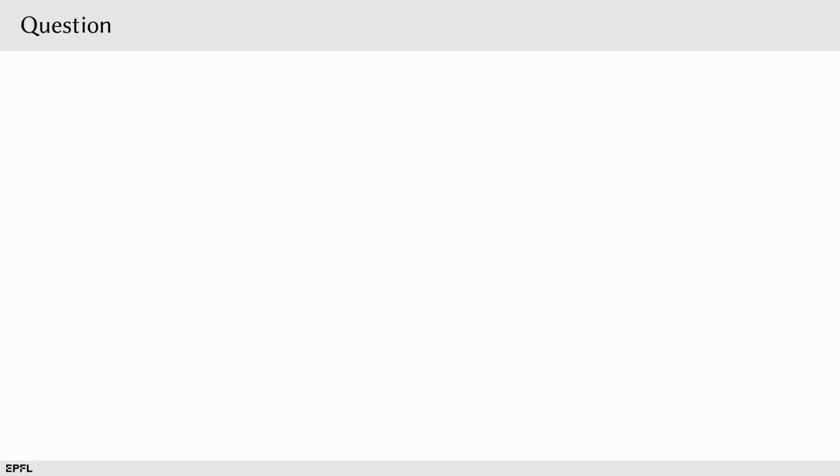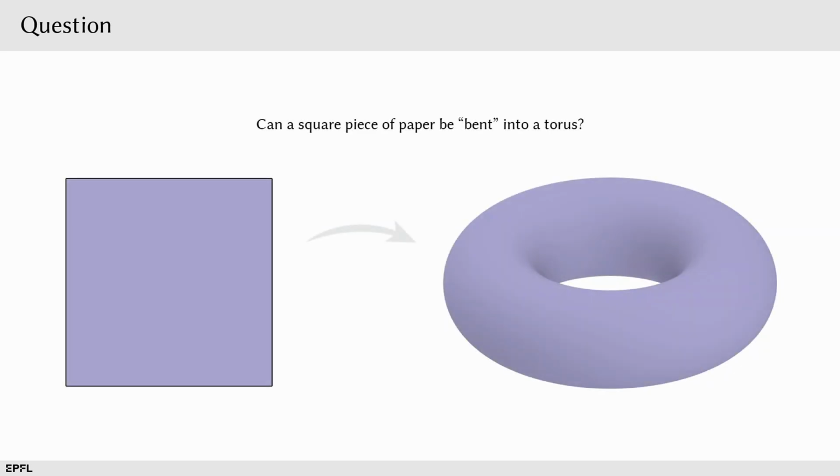Okay, so to conclude this section, we have a little bit of a trick question for you, and I'd like to let you briefly think about this. So, do you think that we can bend this square piece of paper into a torus? Okay, it's hot. So I'll just continue. So the answer is theoretically yes.